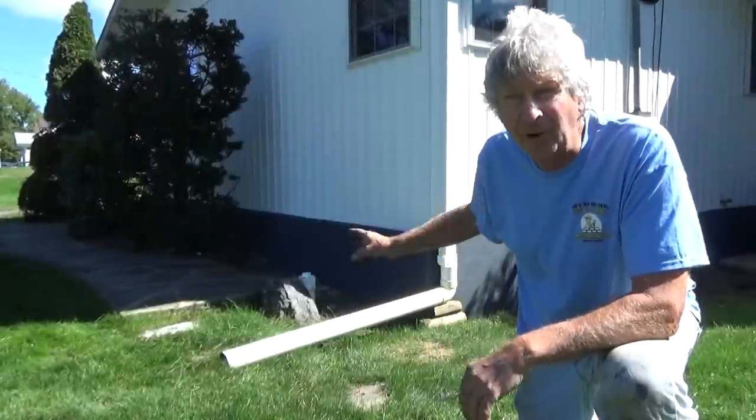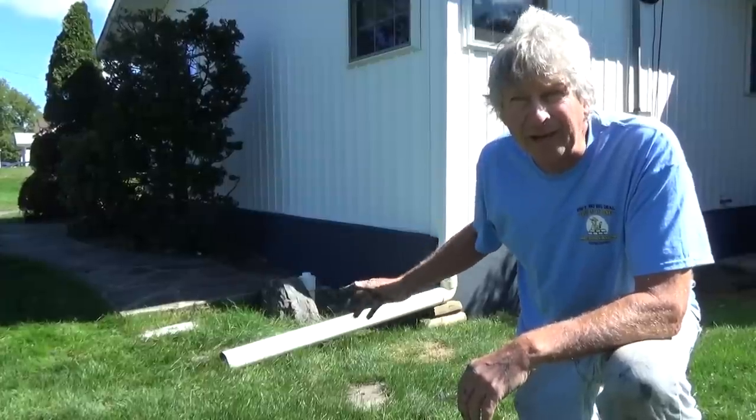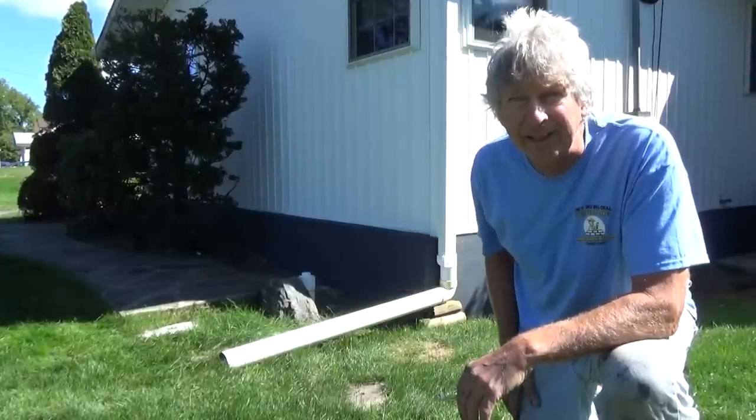Well, today I had to fix part of the foundation and then replaster it and paint it. I'm going to show you how I did it.